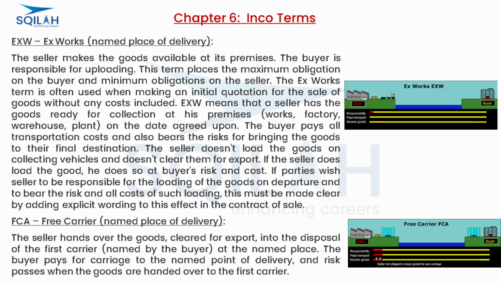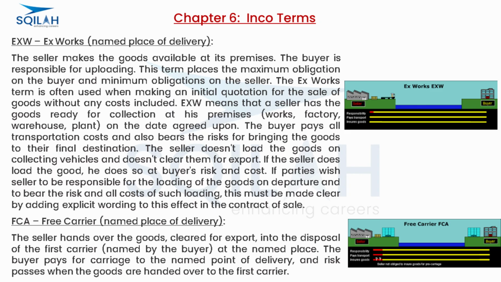works, factory, warehouse, plant, on the date agreed upon. The buyer pays all transportation costs and also bears the risks for bringing the goods to their final destination. The seller doesn't load the goods on collecting vehicles and doesn't clear them for export. If the seller does load the goods, he does so at buyer's risk and cost.